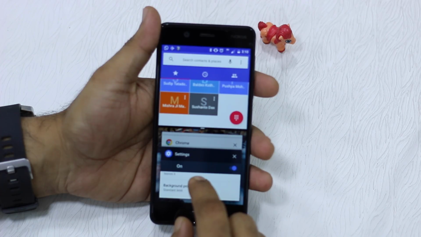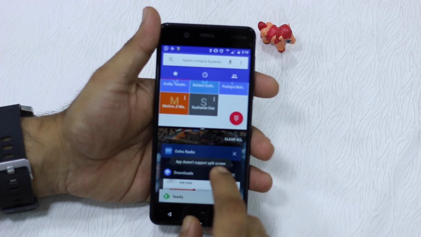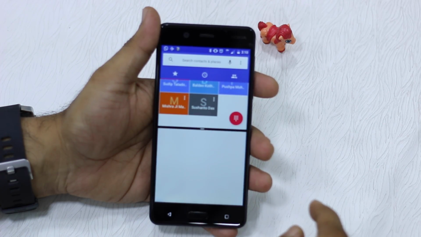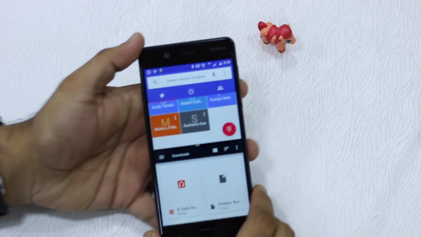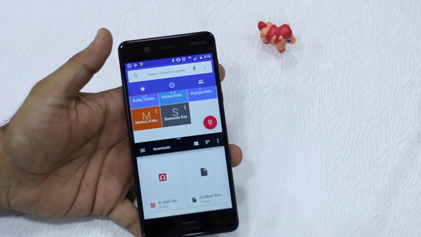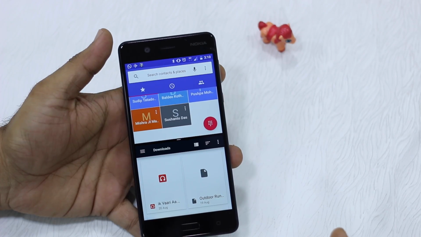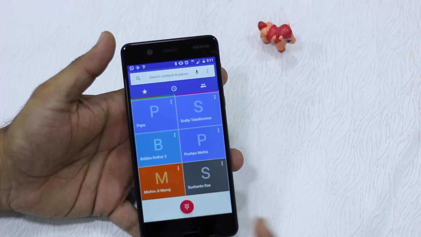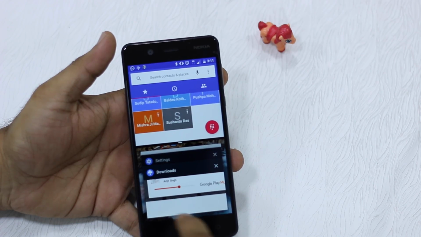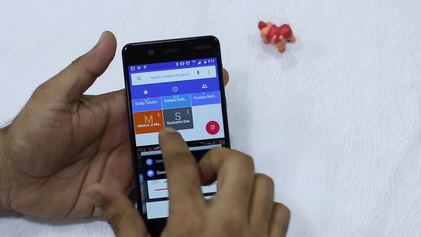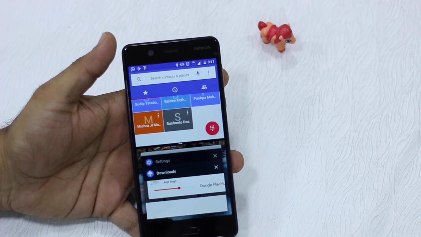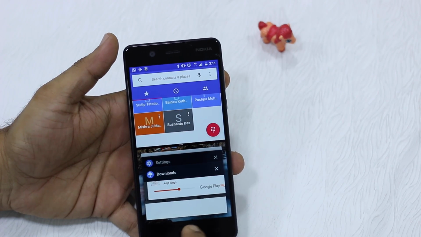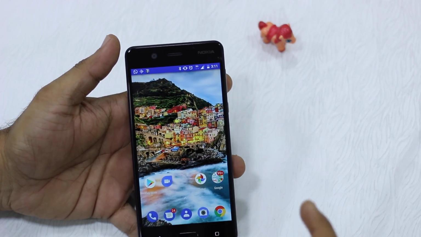Now, if I want to use the second app here, for example the download section, there you go. So I have two apps side by side. It could be two Messengers side by side. You can always do that. Now, how do you exit the multitasking again? You just tap on this and it goes full screen. Now, I'm going to do that again. And here is your multitasking feature, and here's your app in another window. So that's the split screen feature, or the multitasking, or the two window, whatever you want to call it.